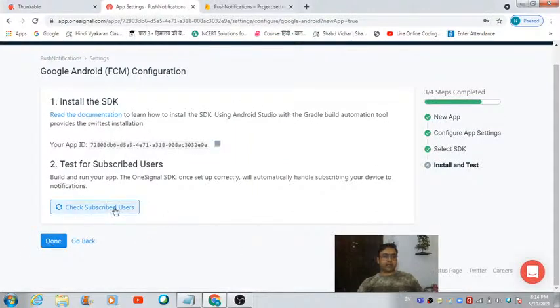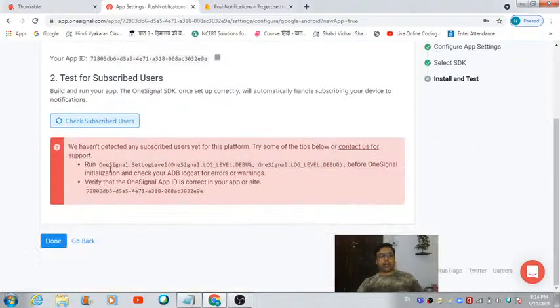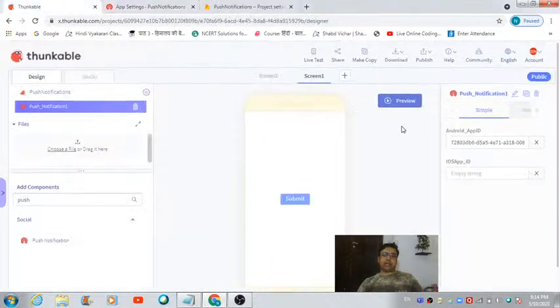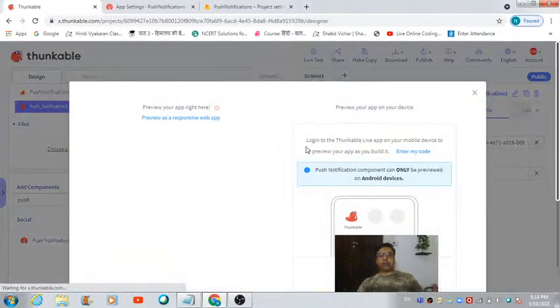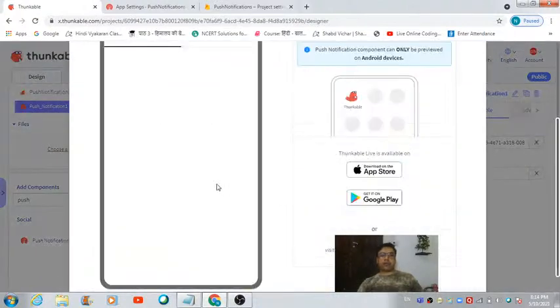Just a second. Let me just first hit this check subscribed users. So right now this is what you're going to come across. Why? Because I haven't live tested this app yet. So if you'll hit this live test, this is what you will come across. Now here, as you can see, push notification component can only be previewed on Android device.